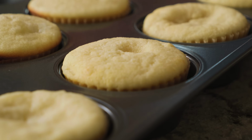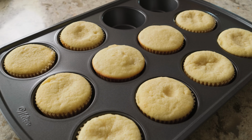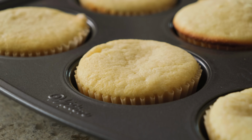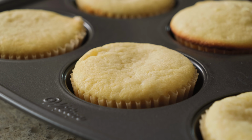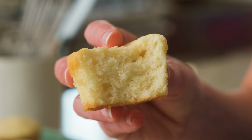And with this third batch, I over-creamed the butter and sugar. This can also lead to disaster. There was too much air, so they rose too much and then they sank in the centers as they cooled. Over-creaming can also cause the butter to get a little warm, so that would also account for a greasy texture. It's very dry. And it's also a little greasy. It's almost like a dry biscuit. Something's definitely wrong.